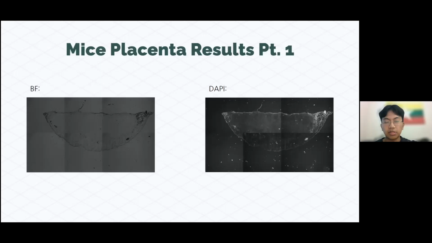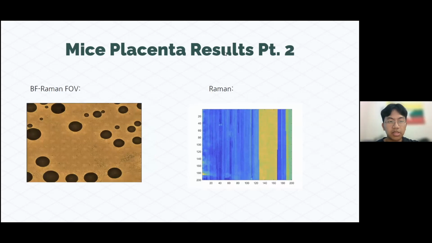And so for the first cell tissue, which was my placenta, this shows the bright field and DAPI images, and both were captured by the fluorescent microscope, and shows the different staining protocols used. And then for placenta, this is the bright field Raman field of view, and towards the right are the Raman images. Now, it might look a mess, but it shows the unique Raman spectra, and from that you're able to figure out the depth, but also the accuracy and the cellular structure.